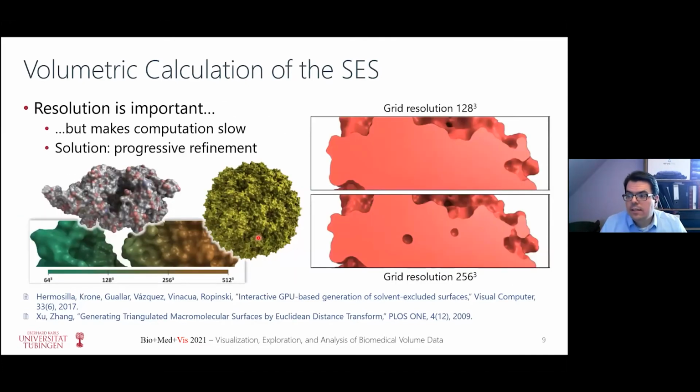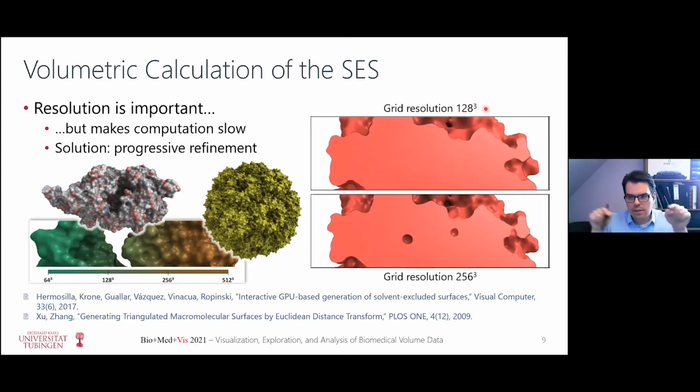Now, of course, here the resolution of the volume, so how fine-grained we sample our volume, is very important. But as you can imagine, the more computations we do, so the more fine-grained our volume is, the slower our computation will get. And here you can see the results. Here we have a coarser grid resolution, 128 cubic voxels.